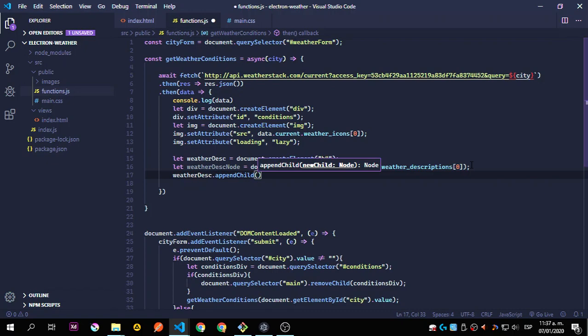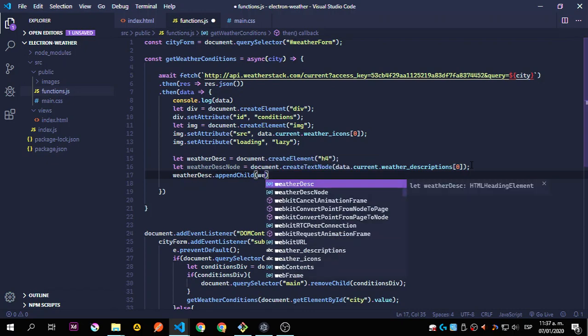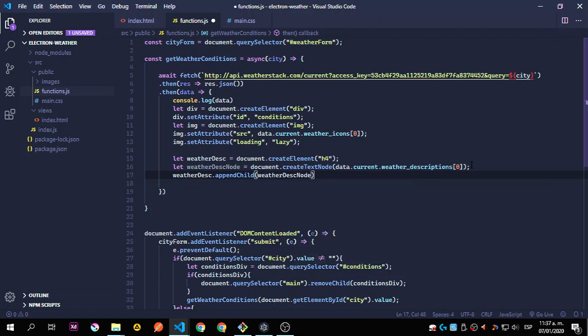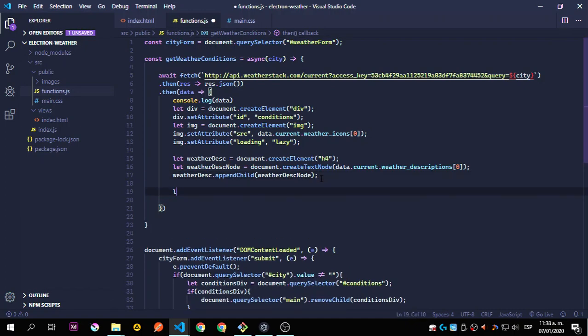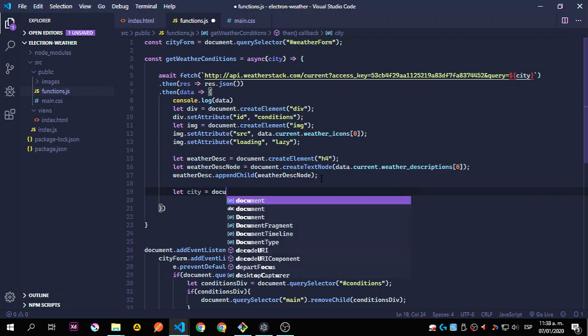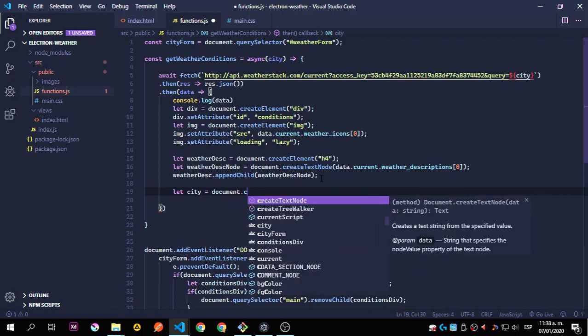The text node is still an object, or a node, so we need to add it inside the weatherDescription. Inside this appendChild method, we add the name of what we want to add, and it's going to append inside this first object that we specify. So that is done, and now let's go into the city equal document.createElement.